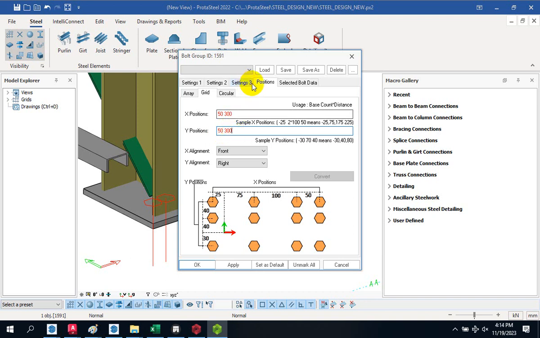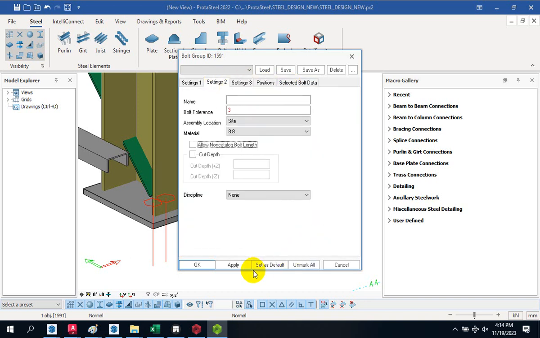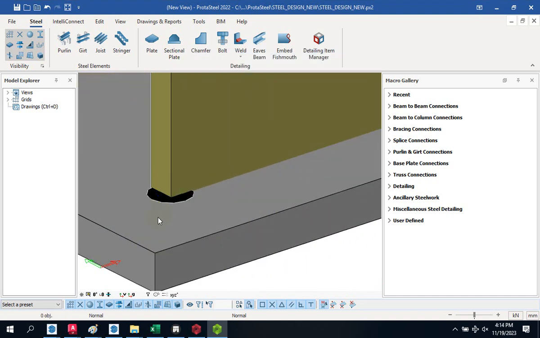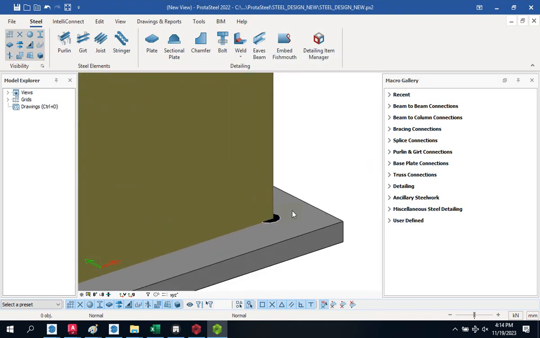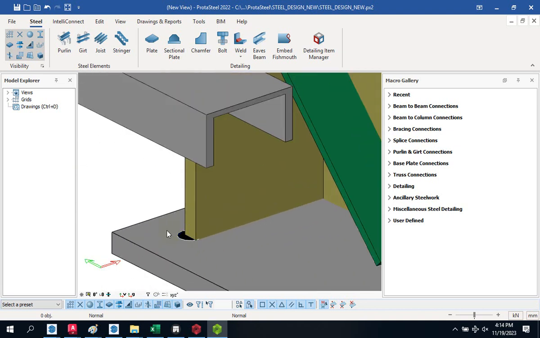So if I do that, you will see that in the 3D. All I need to do now is to click on apply and click on OK. Now if you look at this, you see there's an opening. An opening has been created, but 150 is too much, so I can reduce it.